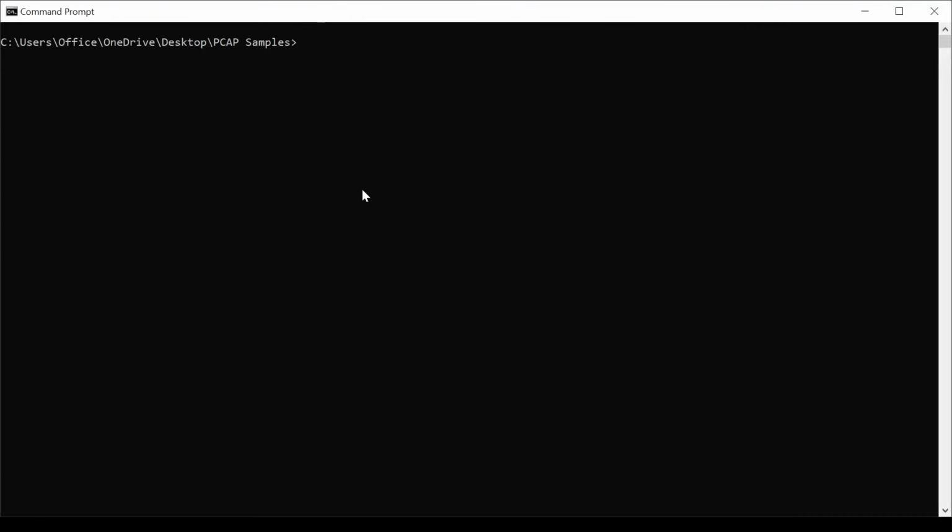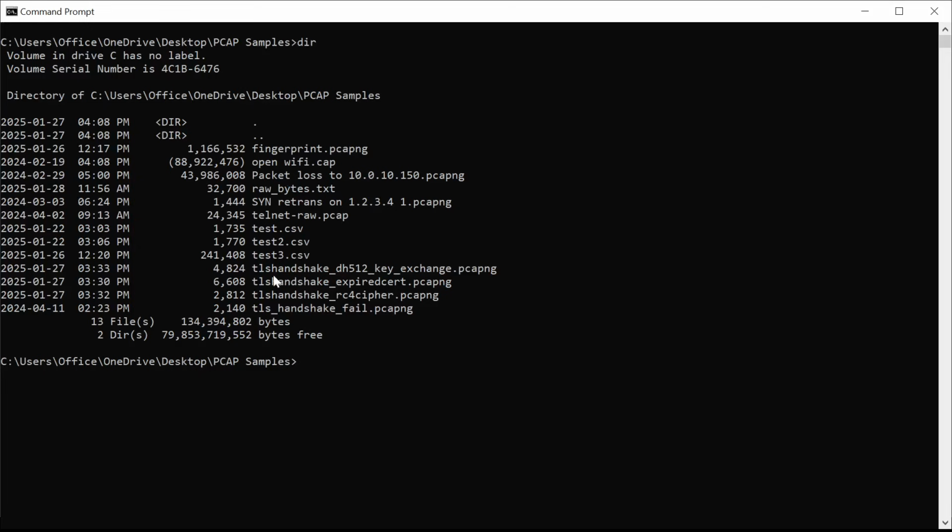One of the first things we need to do before we can get the model to analyze the file is convert the file to hex bytes, meaning each packet is represented by its actual bytes in hex. ChatGPT and DeepSeek don't support PCAP files, so you need to actually give it text to look at. So what I'm going to do is a command in command prompt in Windows. There's an equivalent command in Linux you can find. I'm in the folder with my sample, and the file I want to use is this file here, TLS handshake expired cert. So I'm going to run the tshark command.